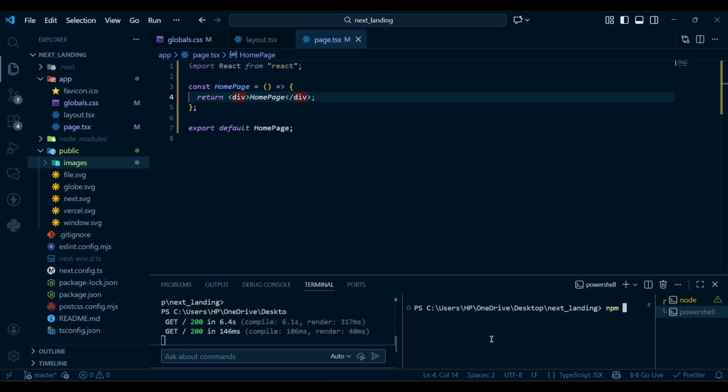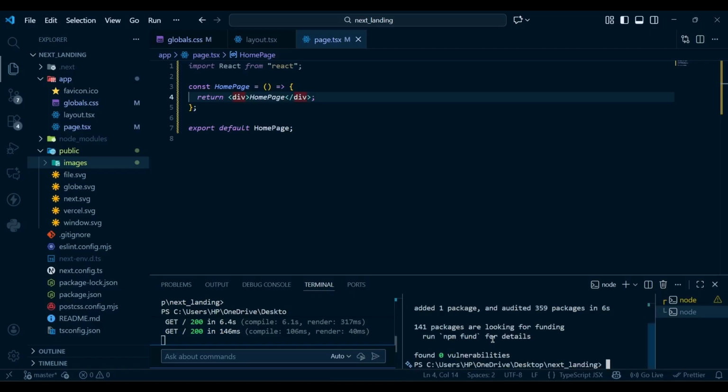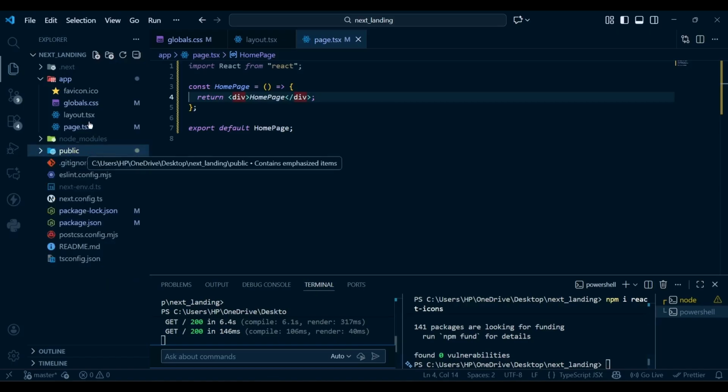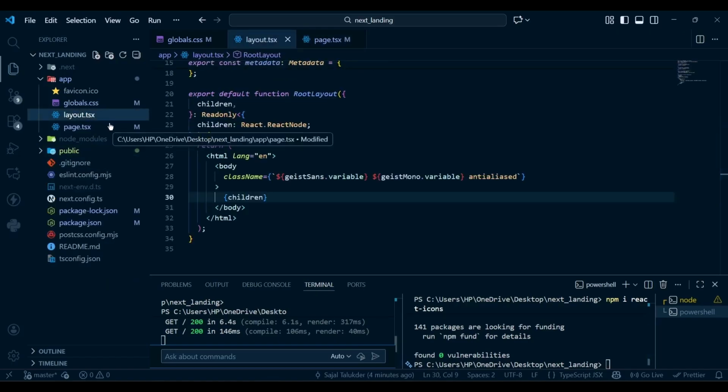So I'm going to use npm i react-icons, and I'm going to hit enter. It installed successfully.